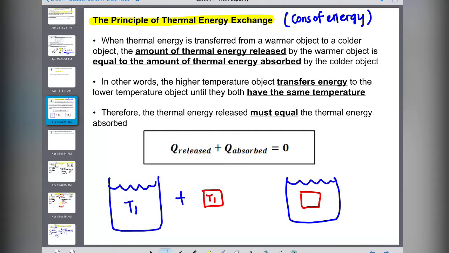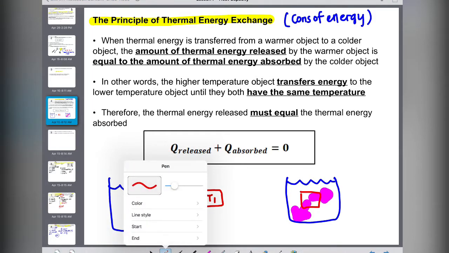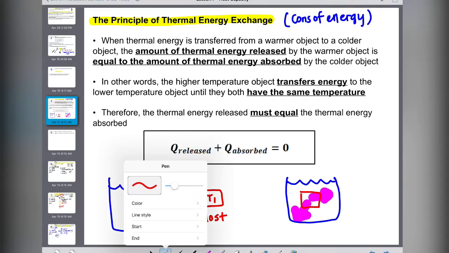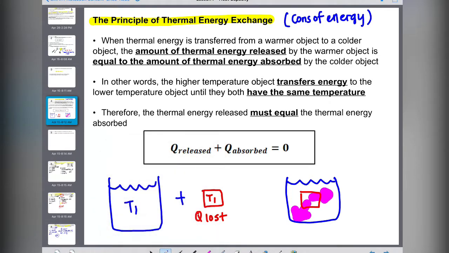what is going to happen? Does it make sense that there will be some sort of transfer of energy from one object to another? And if you understand that with common sense, does it make sense that I'm going to tell you that the energy is going to come from the block into the water? So what that means is the red block would have experienced some loss of energy. Some energy is now being lost. And at the same time, the colder water would have experienced some sort of Q gain when I dump the two together.